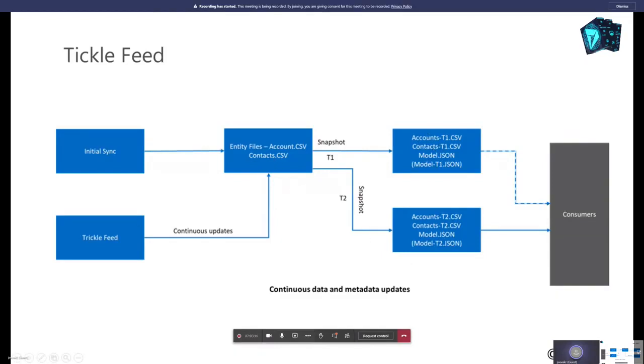As I said earlier, these snapshots provide a read-only copy of data, okay, that gets updated at regular intervals by the trickle thread. This ensures that at any given point of time the consumers can reliably consume data without affecting the core operation, the core service, which is your CDS service.